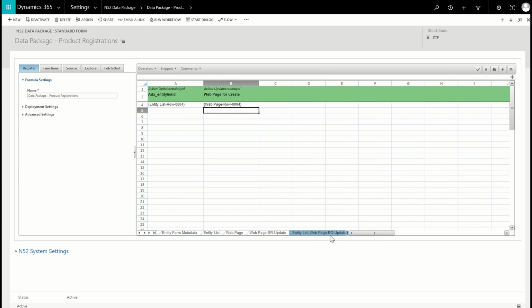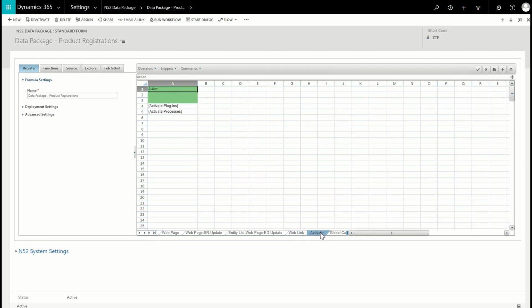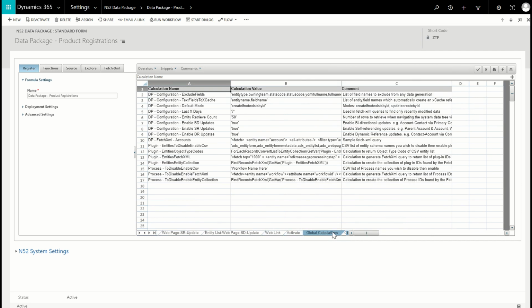We also need to do some updates post web page creation to link the list ID to the web page. We need to create a web link for the navigation, and then finally we need to activate any plugins or processes. The plugins and processes that are activated, deactivated are defined in our configuration.